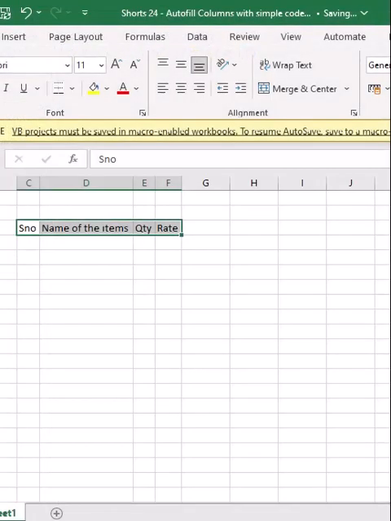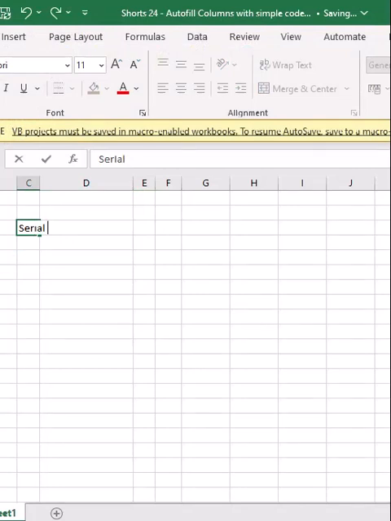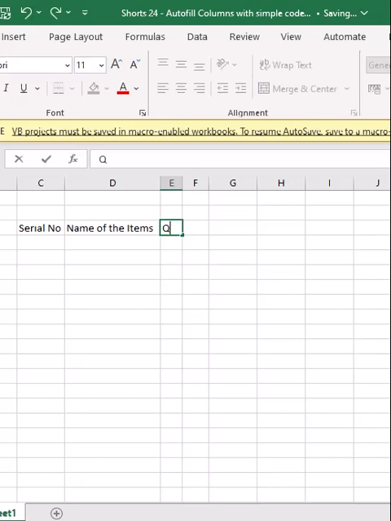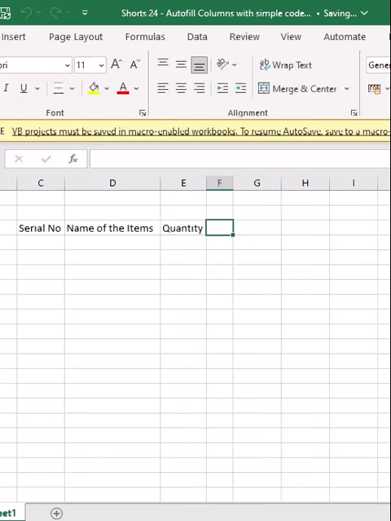And then when I just close the code here, and I'm going to just remove the data set, then I'm going to call this as serial number. You can see automatically the data set is becoming better, and then I'll say name of the item, and then I'll say quantity, rate, and sales turnover.